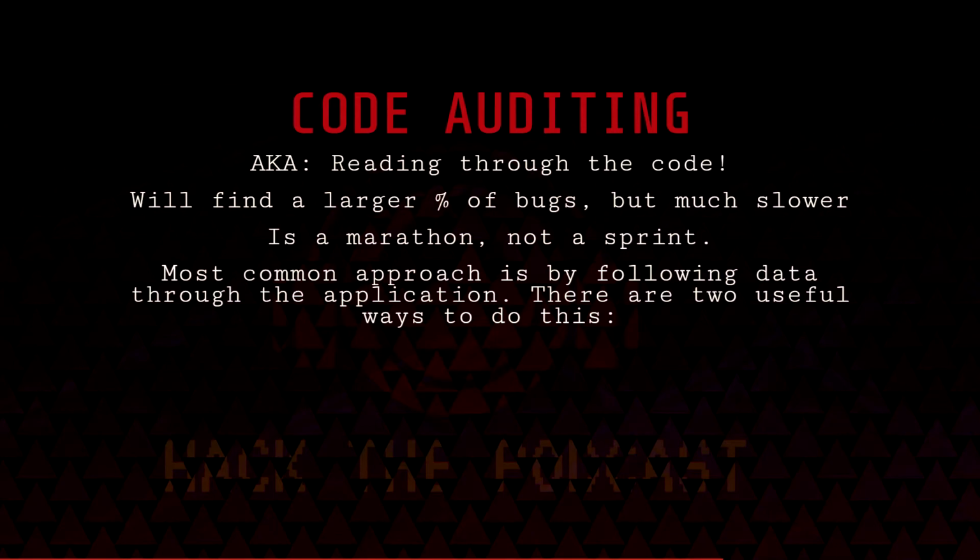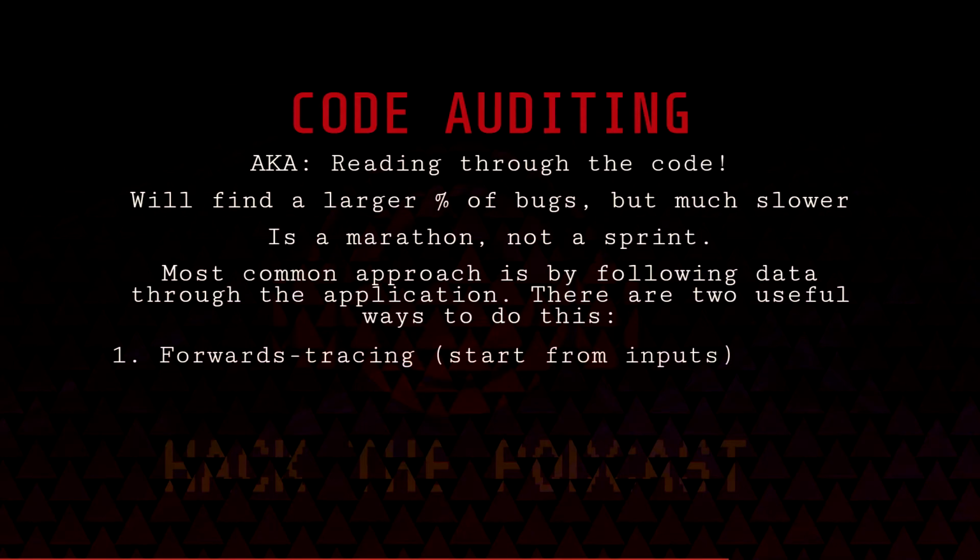So the most common approach to code auditing is based on following through the data in the application. And I'm talking specifically about GET requests, POST data, etc. So you want to track the point where the data enters the application, which is usually the GET or POST parameter, and then snakes its way through the application. What functions does it call on the way there, or rather, what does the application call on the data, and then where does it finally end up?